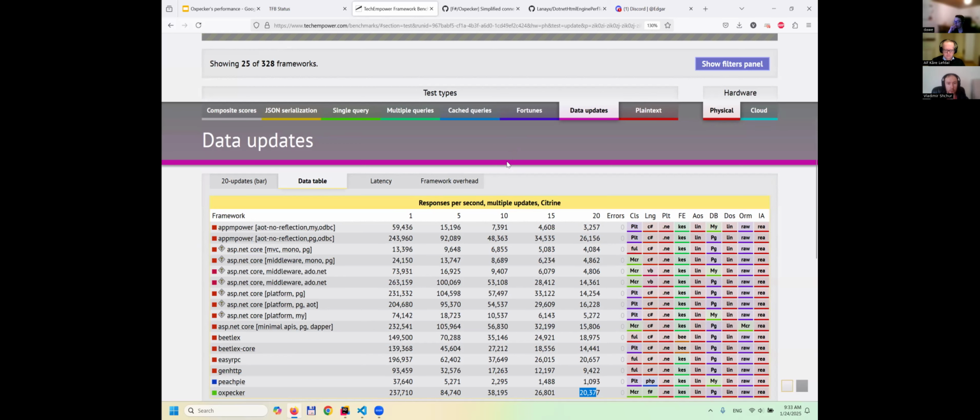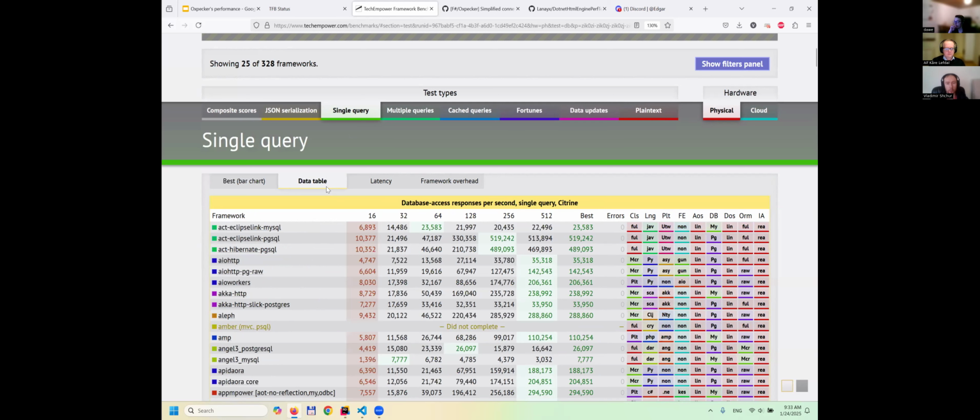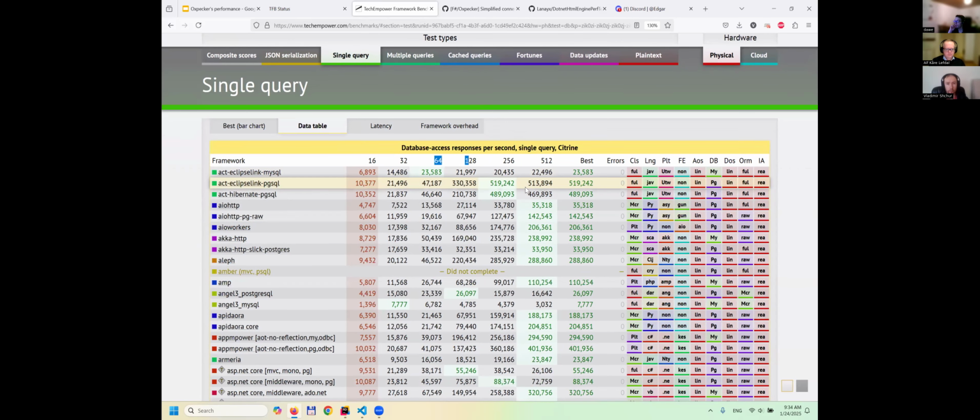Okay, and when looking at those tables, maybe I will show you one interesting thing, why it's useful to look at those tables. For example, the single query framework. If you look at those numbers, as the concurrency increases, you can also see that the amount of requests successfully processed also increases.